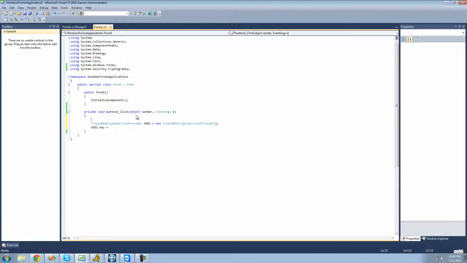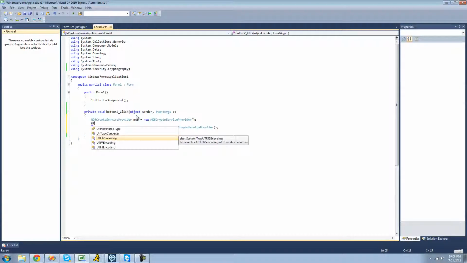So we're just going to create a new MD5 crypto service provider. Let's call it MD5 and set it equal to a new MD5 crypto service provider. We're also going to have to create a new instance of the UTF-8 encoding class so we can convert the key into a byte array. So let's call it UTF8 and set it equal to a new instance of the UTF-8 encoding class.